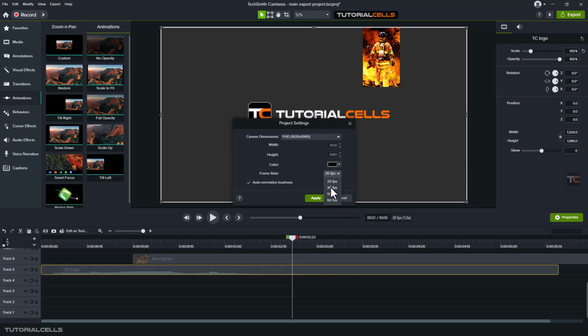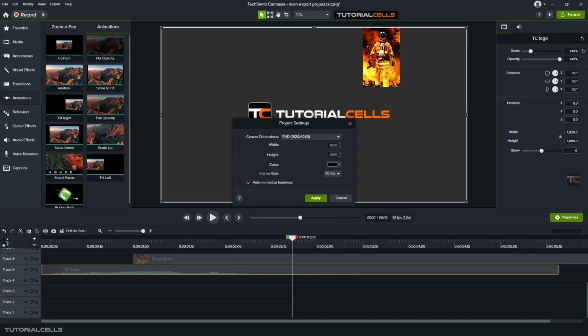This number 30 is very nice for recording screen and educational purposes, but 60 is better for recording games. If you want to record a screen and we have lots of explosions moving, we need more frames in one second to record all of these fast moving things.